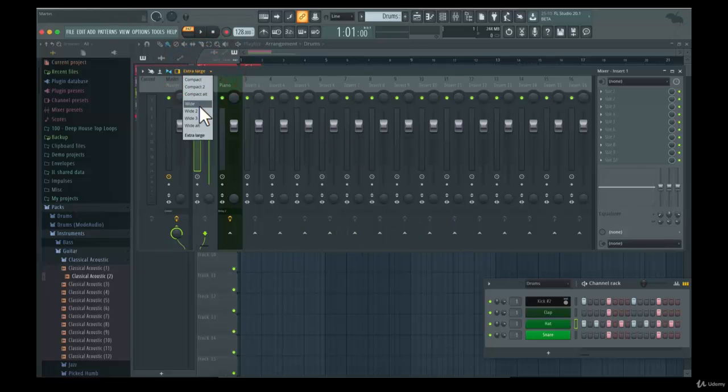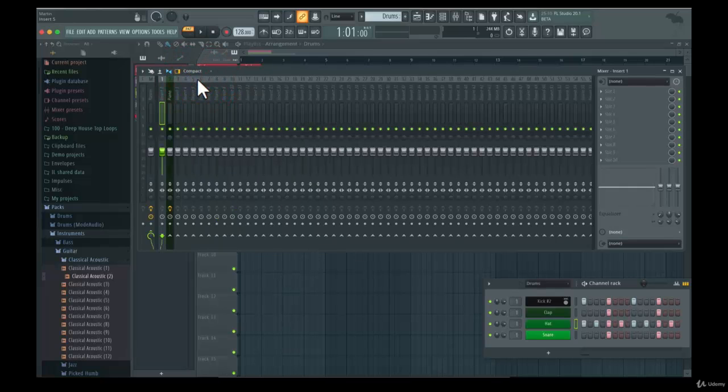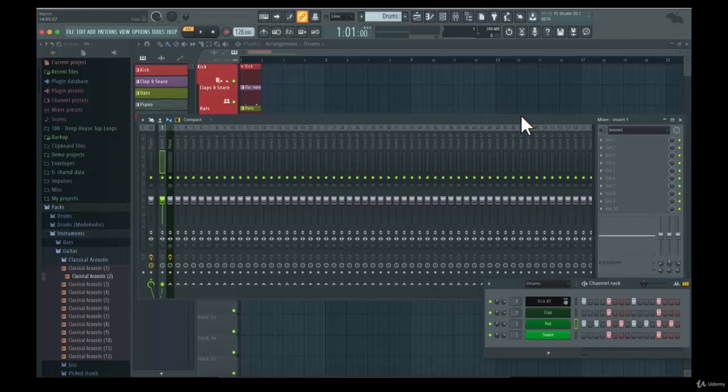You can also choose different views of the mixer. So let's say you want compact, you can see all of these different tracks here. There's a lot of them. And the mixer is basically where you would send all of your sounds and create different effects. You can set volumes, you can pan them, and you can group different things together so they sound like one.